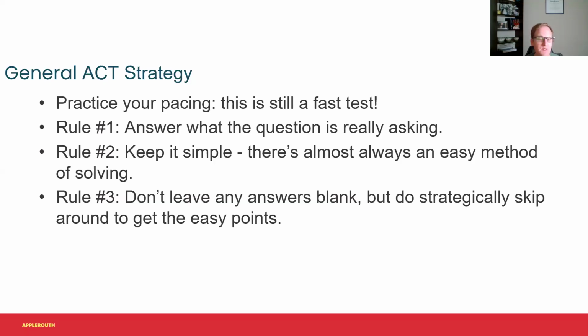Rule number 2 is keep it simple. The ACT writers don't hide the ball. There's usually an easy method of solving and a simple solution. And then rule 3, leave nothing blank. There's no free response. There's multiple choice for everything. So there are no points off for wrong answers. There is no guessing penalty.